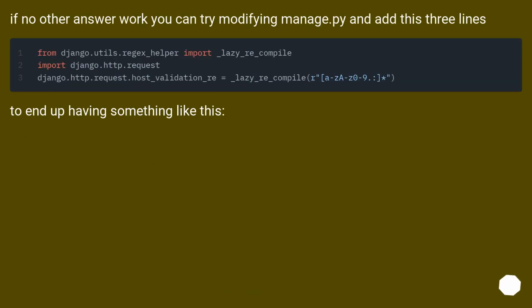If no other answer works, you can try modifying manage.py and add these 3 lines, to end up having something like this.